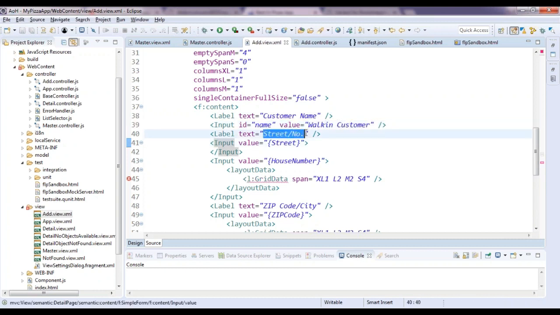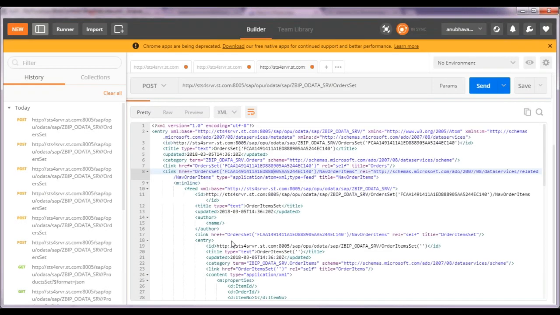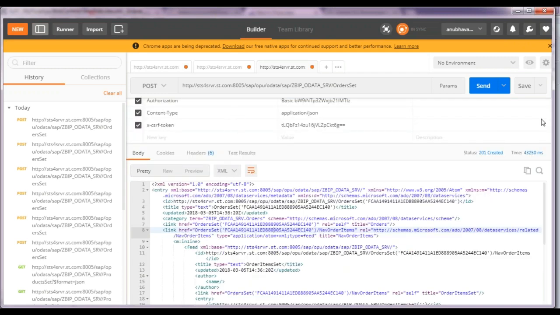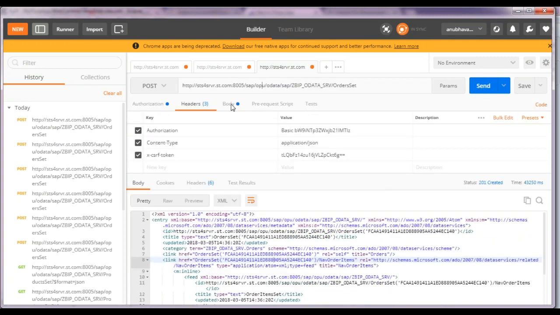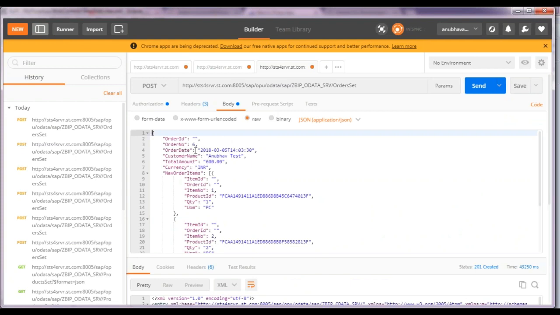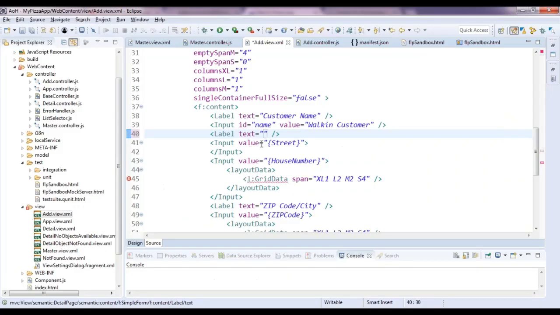And then let me check the fields which I need for the OData service. So it's already there in my Postman request which I made last time to my backend system. So we can just open our Postman plugin and check out what all the details are we need to create a new pizza order. So let me just come here and check that up. So I'll quickly see the POST request here and see what all the different properties we need to create a new order. So you can see order date is what I need, order number. Let me put order number. I just put it blank.